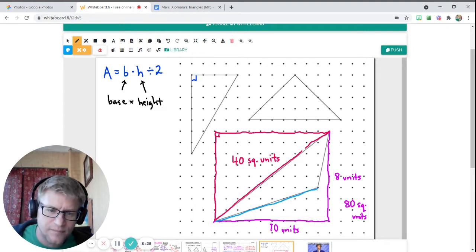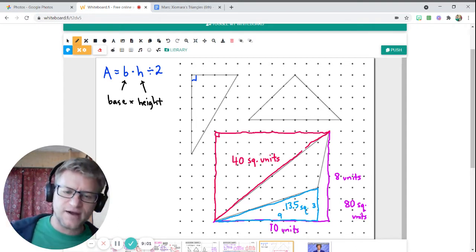So what if I draw that one? What is the dimensions of this right triangle, right? So I look at this and I say, well, the whole thing was 10, so this one must be 9, right? And this one clearly is 3. So what's the dimension of this one? Well, 9 times 3 is 27. Half of 27 is, it's not too hard of a problem, 13.5 squares. Okay, half of 27, 13.5. Hopefully I did that right.